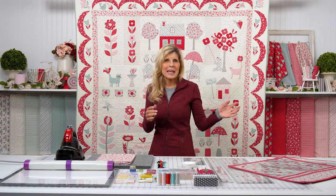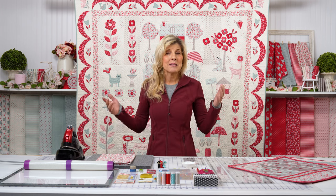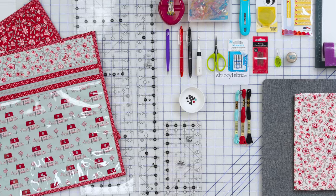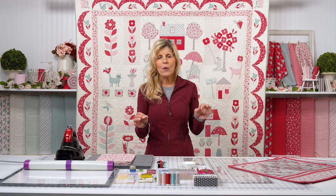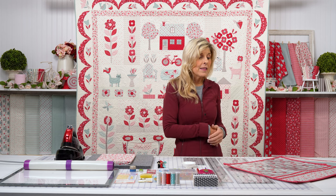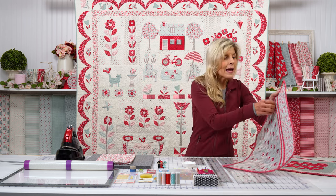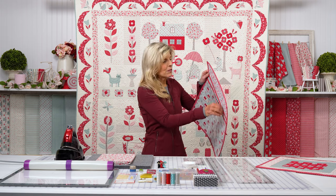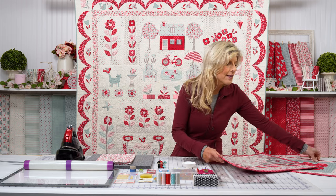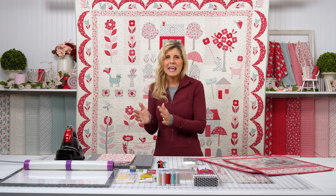I know what it's like to be in a block of the month program — I have literally lost and misplaced blocks. Don't let that happen. The June Taylor Quilt As You Grow project bags are so cool. We recently discovered these. It's a two-pack that you get in your kit, and you're able to reserve this as well. It's a great way to finish a block, put it inside, maybe put your pattern in the other one — you have a safe place to keep those blocks.